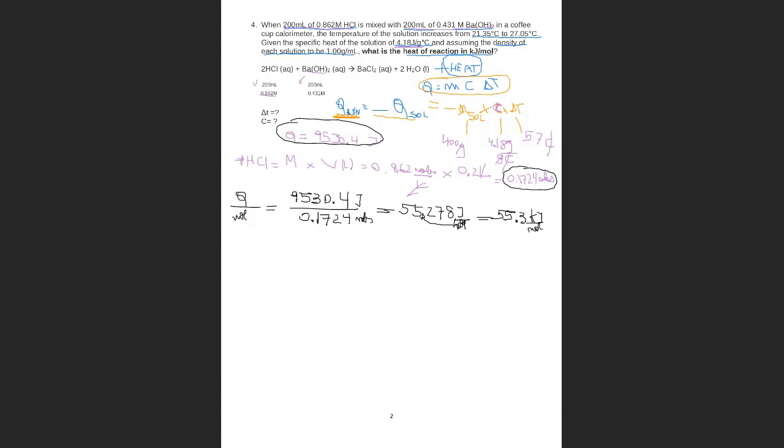Yes. Okay. Up there, Q is equal to mass times specific heat capacity times temperature change. There was a negative in front of the mass of solution. Why did we use it? Okay, very good. Very, very good. So what is the delta T? Is it positive or is it negative?